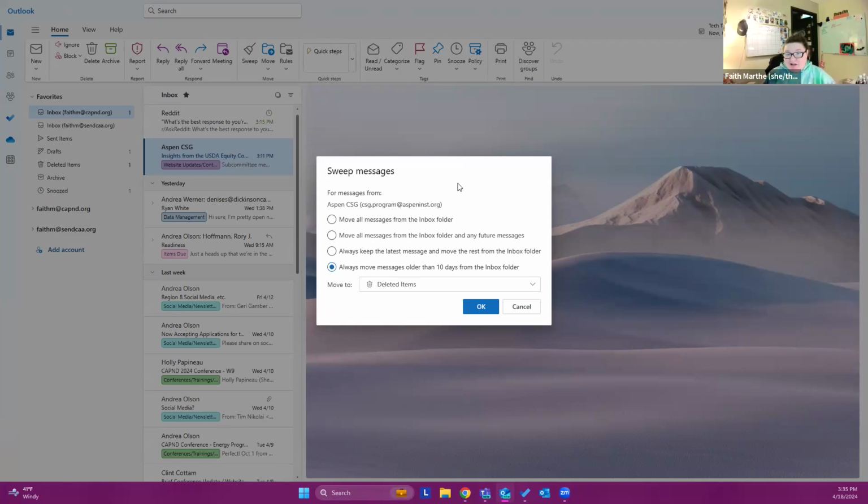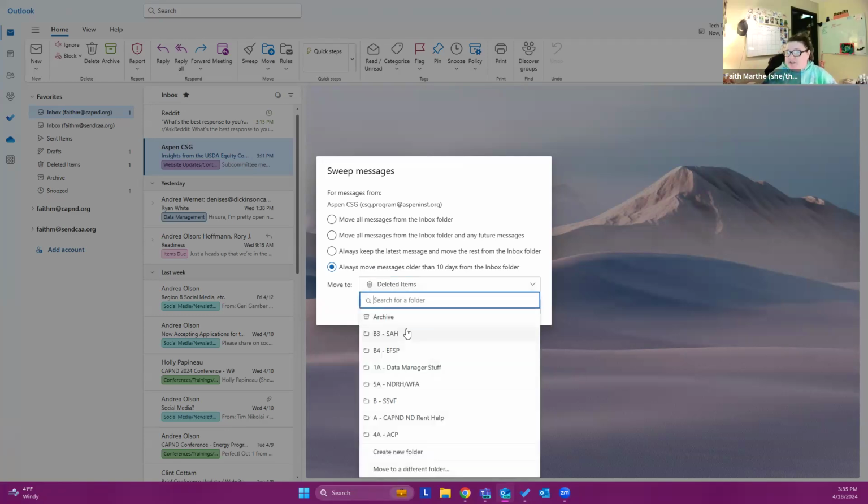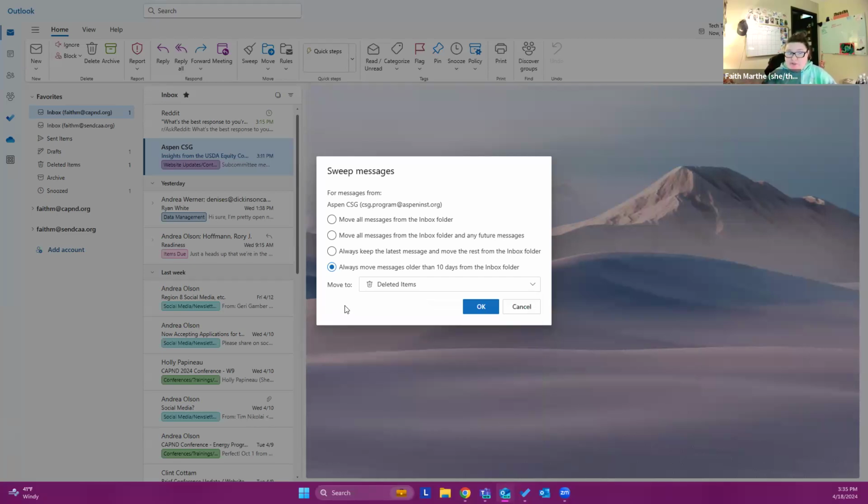So if you ever get caught again, they'll automatically be moving out of your inbox. This is a great way to clean it up. You don't always have to send it to the deleted folder. If you folderize, I set up some folders, you can sweep it into a specific folder based on your organizational system. You can sweep it into your archive, you can sweep it to deleted, you can create a whole new folder. So depending upon how you organize your email, you can use Sweep to move things to those specific folders, or you can move large groups of recurring emails to deleted because you might have, like me, let your inbox get a smidge out of control.